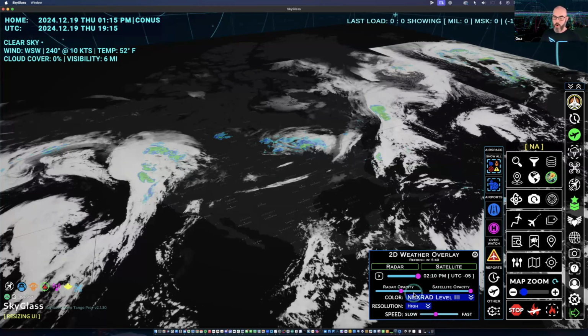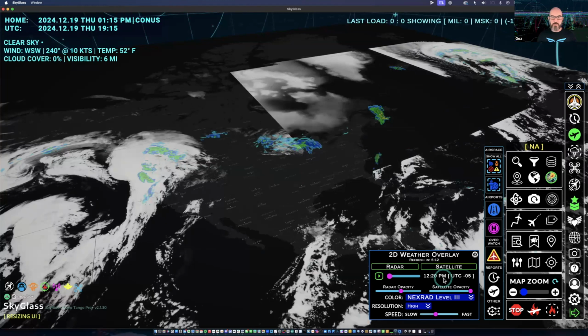And then if you are a pro level user, you have the option to animate this. Sorry about that. Let me turn you off. There we go. You have the option to animate, which means that it has a history every 10 minutes of the last 2 hours that it will load up. Let me go ahead and turn that on now, and then it'll step through. The first loading cycle takes a little bit more time.